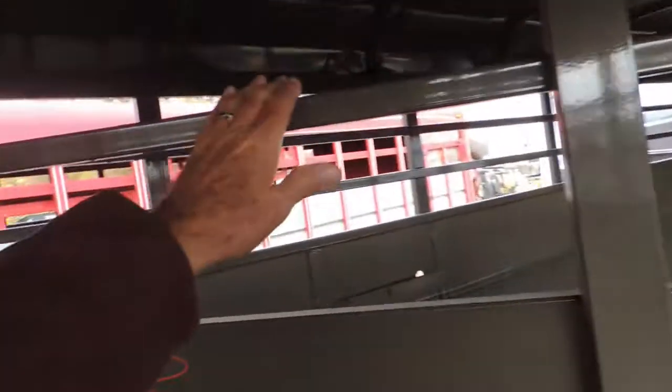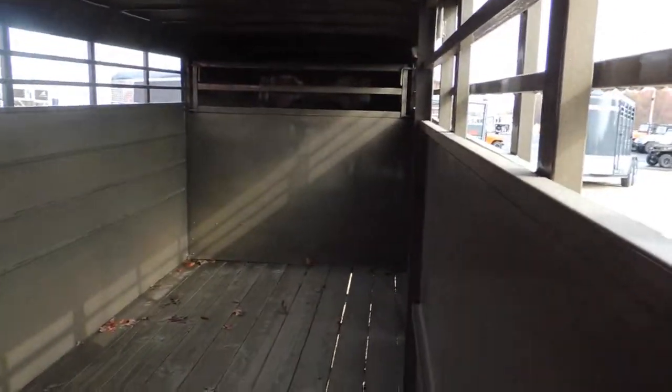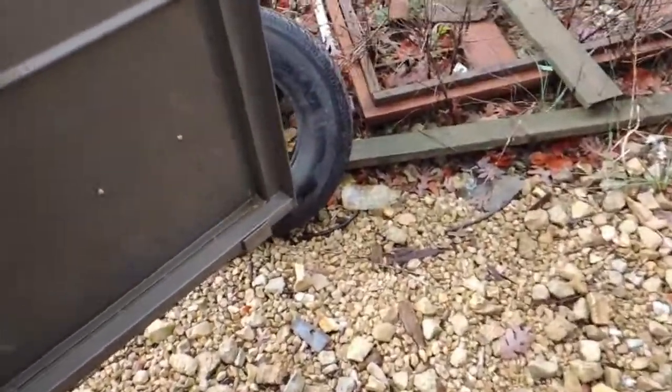Has your hole back into the gate, a slam lock here. That will also open from the inside or outside. Release it here — I'm doing this all one-handed, so if you had two hands you could do a better job. Treated floor, 10-ply radials, 8-hole wheels, torsion suspension, brakes on all the axles.